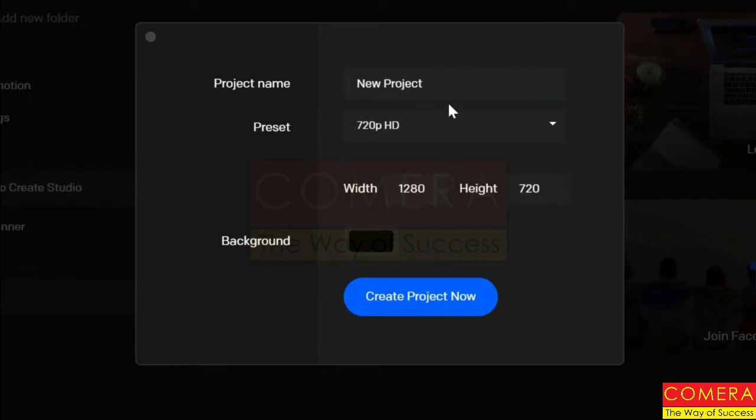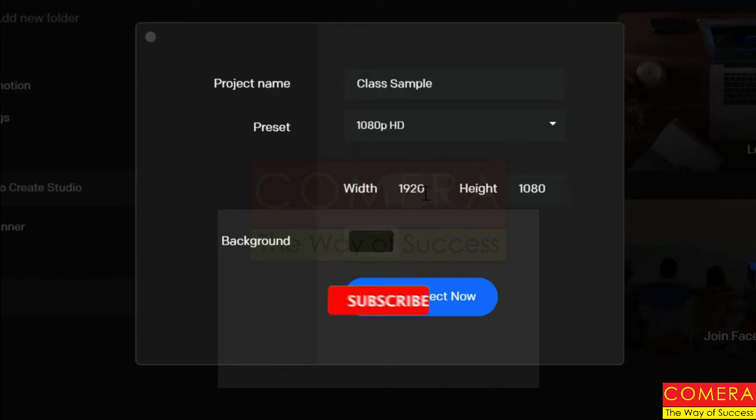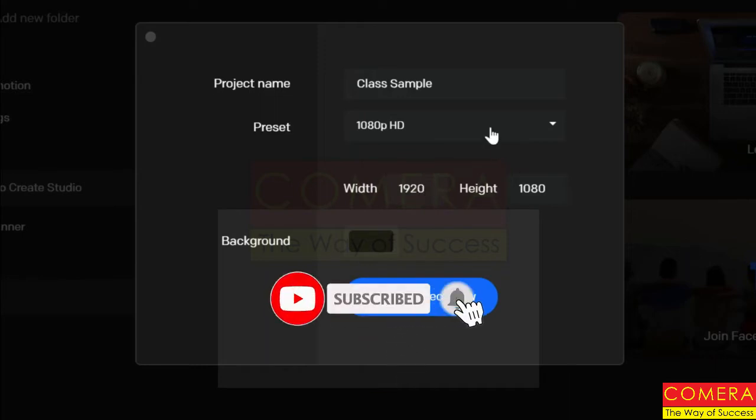Now here's the Create Project screen, so I can give it a name, set a resolution. Now I always work at 1080, high definition, because if I go any lower, if I go down to 720p, it starts to get grainy, and I don't like that. It gets blurry. Now down here you can see the dimensions that it sets for that.